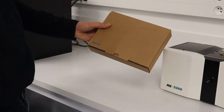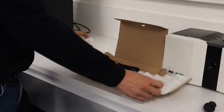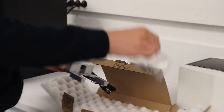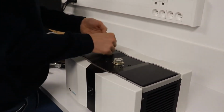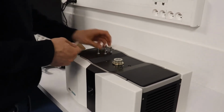Now unpack the barcode scanner from its shipping case. Included in the barcode scanner are 4 screws as well that will be needed to attach it to the instrument. These are different than the 4 black screws that you used. These are bevel head type screws that will fit into the depressions in the scanner body.